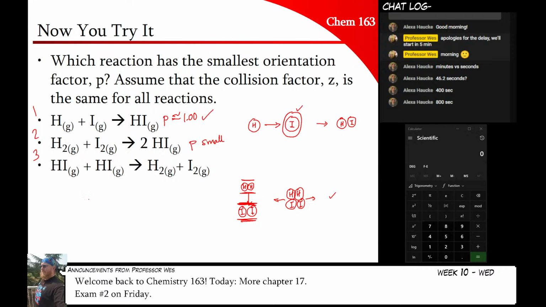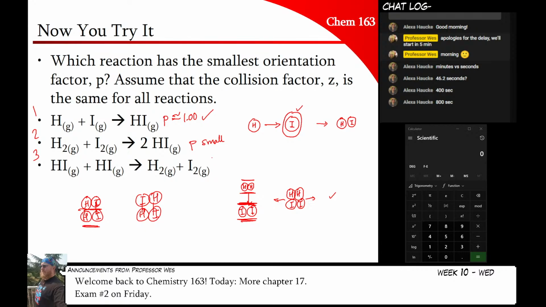The smallest, though, is going to be this next one, because in order for this to work out, I can't do it this way. So not only do I have to have this linear arrangement where everything lines up in an orientation like this, but if I reverse them, I just get H-I again, right? So these would pair and then these would pair, and that's not what I want. I would need to have them in this orientation so that I would get H2 and I2 again.